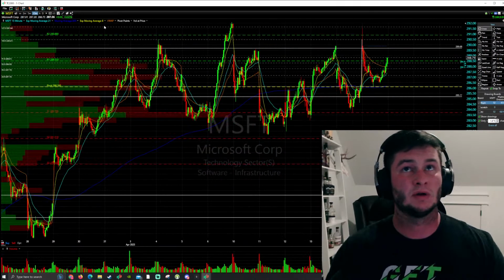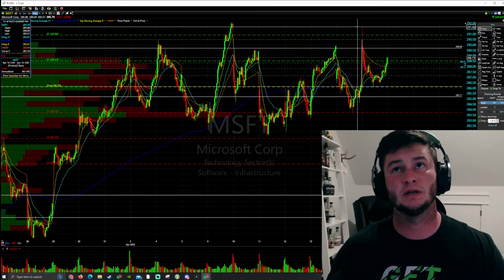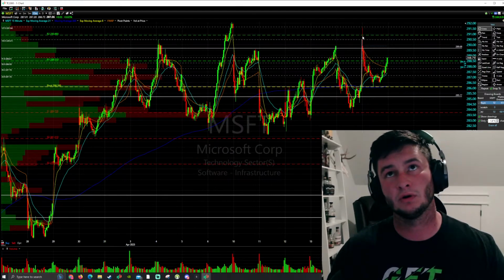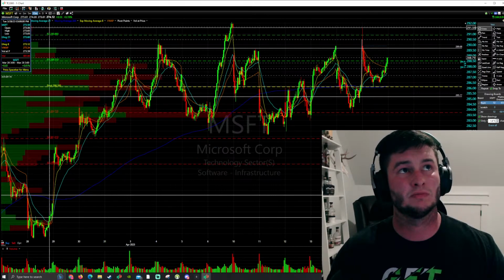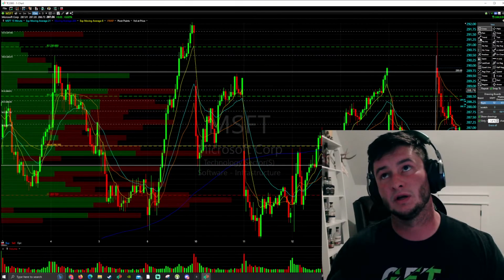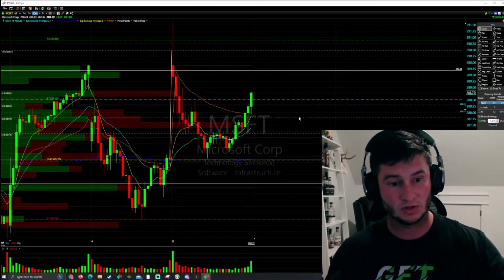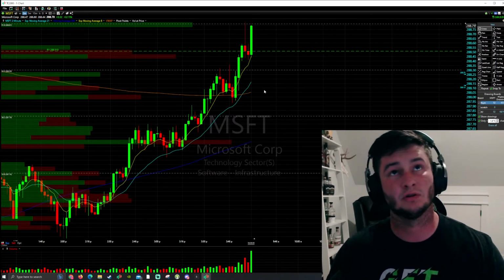So let's see if I can zoom out a little bit. So here's your 127. It almost hit. So you can see the 127 fib extension was 291.64. The opening push was to 291.60, so it missed by 4 cents. I started taking profit. You've got another big top here, overhead area, and the market was coming in. So context matters, and your names aren't always going to run. You have to take profits on the way up. At least in my opinion, you have to take profits on the way up.